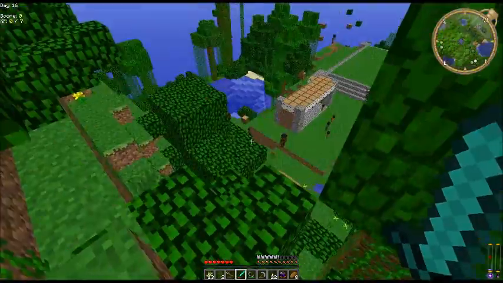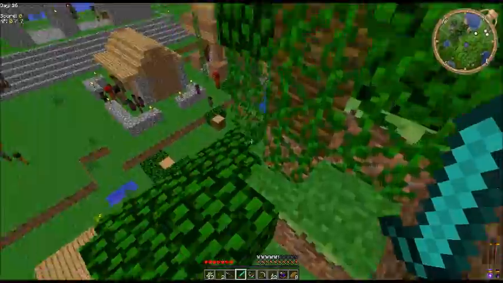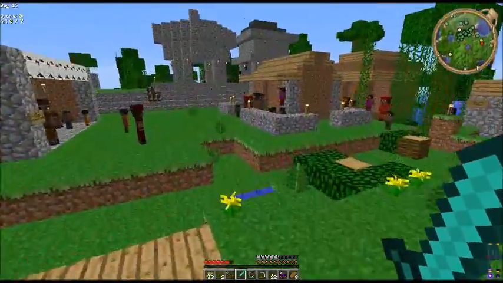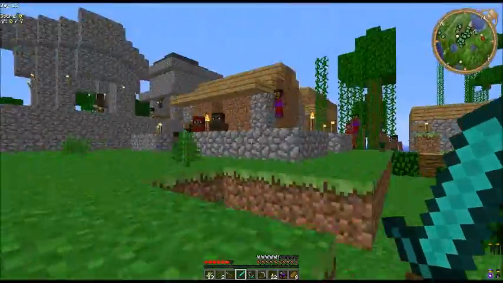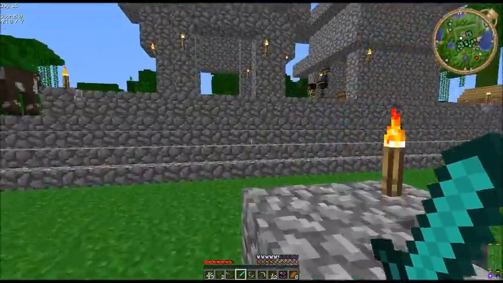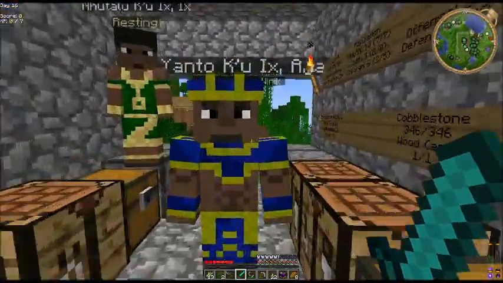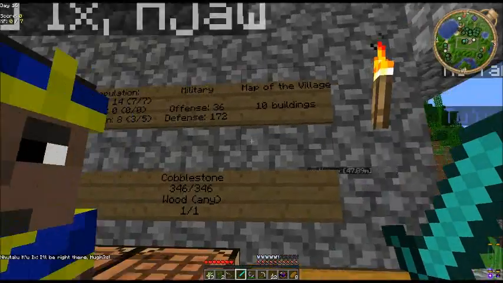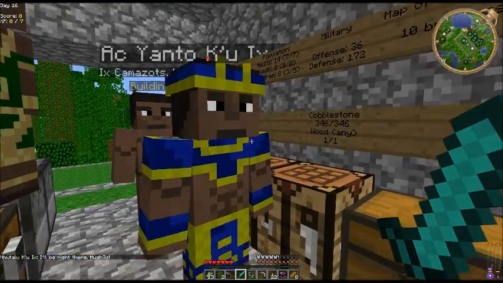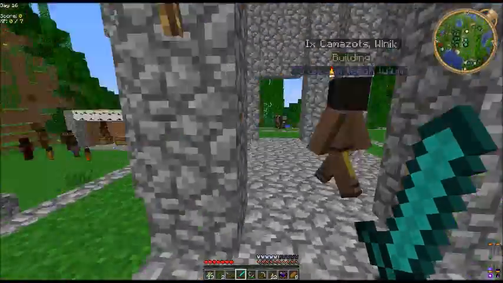I just realized that this village has, like, a million people now. Man, they've had, like, 1,000 children. Look at this. There's people everywhere. Let's go see what they're doing. What's the population of this place? Population, just 14 adults. And they have enough cobblestone... This is bad.